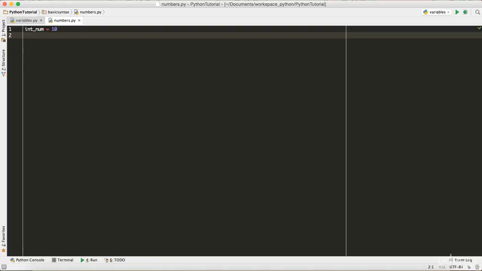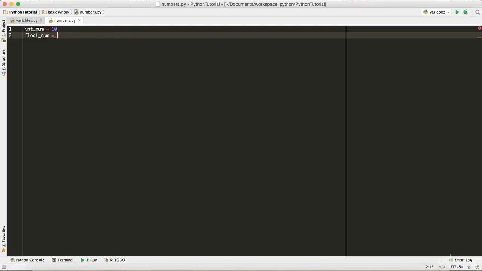For the other number types, like floats, which are the digits after decimals, let's say float_num, I can say. This is the normal convention: when we are joining two words, we use underscores in Python. So float underscore num, that's what I'm using.